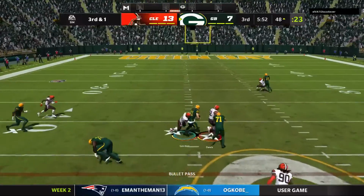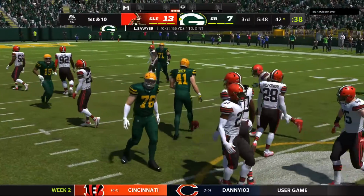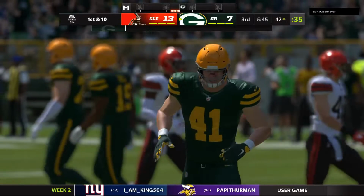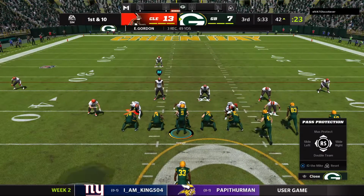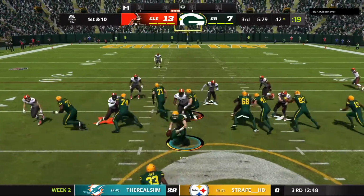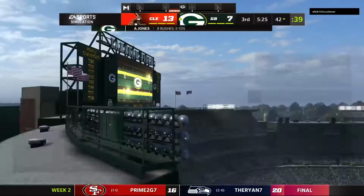From the gun on 3rd down, Sawyer. And he's got the first down yardage before he's brought down at the 42. And that one was a lot of fun right there because that was the game within the game. 3rd and short, blitz was on. What's the key for the quarterback? Get out of your hands in a hurry. And that was a quick little completion. Got the job done for a first down.